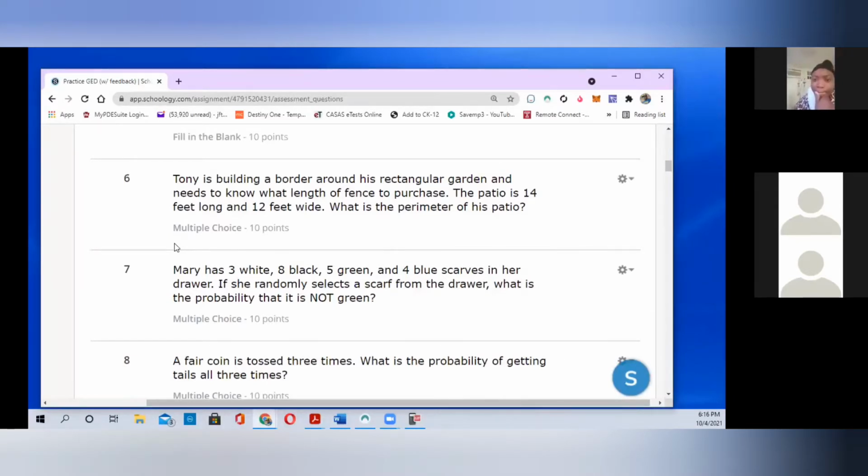I'm only going to give you 1.5 minutes, because I think this question is fairly easy. If it's not, then that tells you that you need to work on perimeter and area problems. So you got about 1 minute left. Jessica, I have your answer. That is correct. Very good.